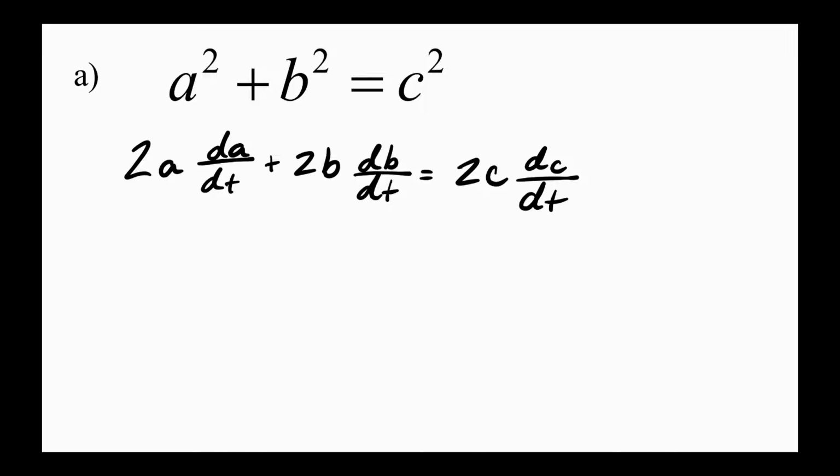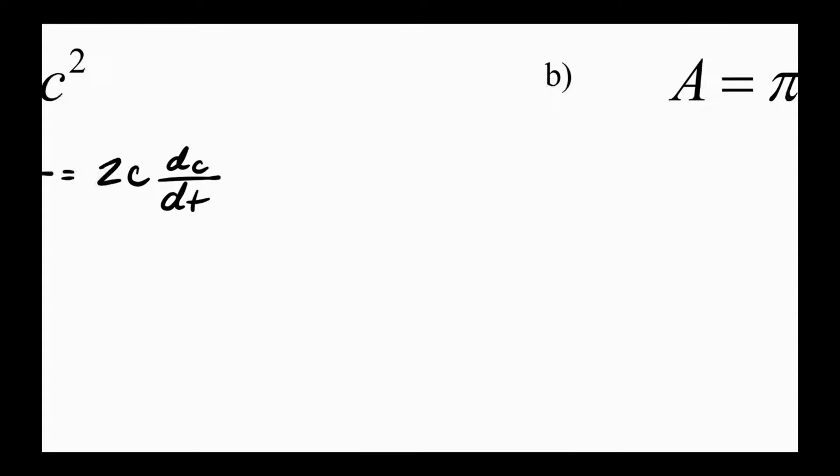Okay? We didn't have to do it back when we were doing this. If I was finding the derivative of this, we didn't have to do that, remember? I didn't have to, because it would be dx over dx, right? And that's just 1. So that's why I didn't do it down there for these guys. But everything is with respect to time now, so it's got to be a dt.